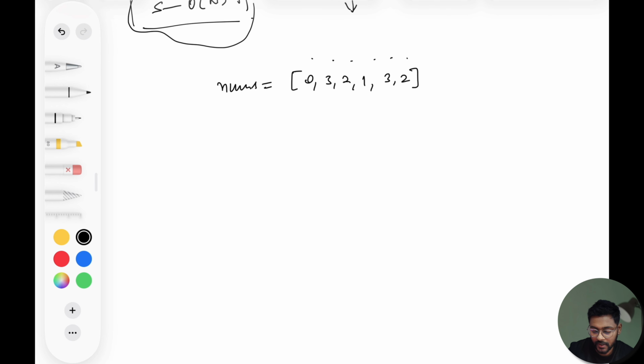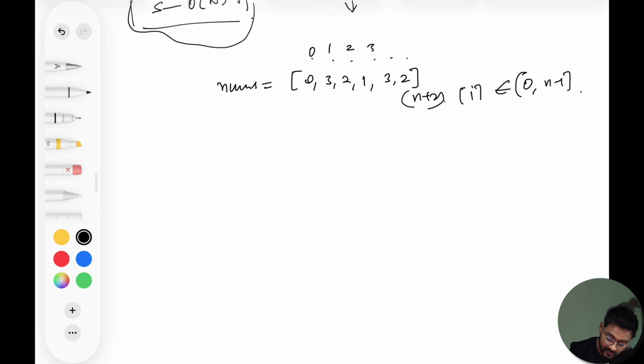Here in terms of space complexity, those constraints will come into the picture. Every single item in this array is going to belong to the range 0 to n minus 1, and this array size is n plus 2. If the array size is n plus 2, what is the range of these indices? Indices will be from 0 to n plus 1, both inclusive.